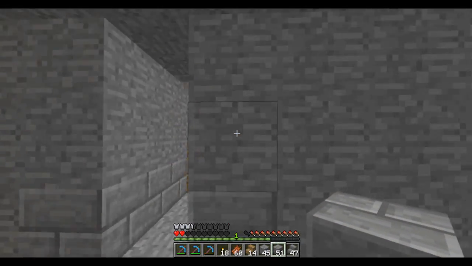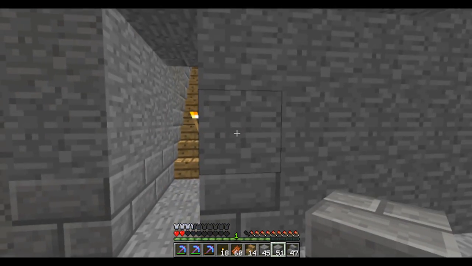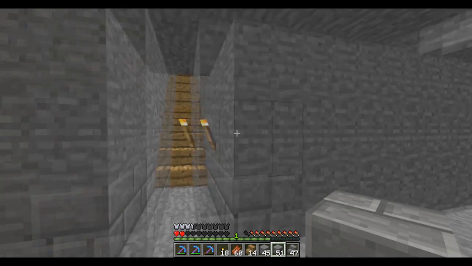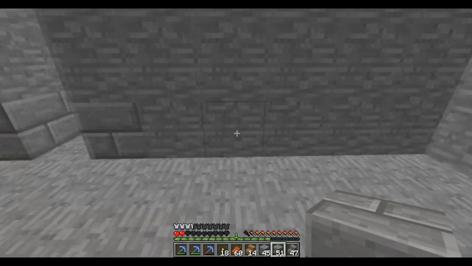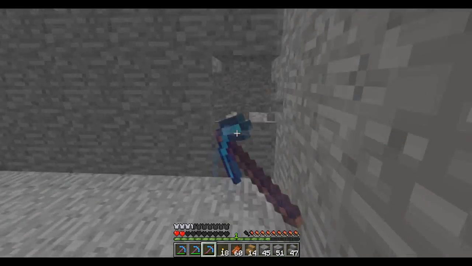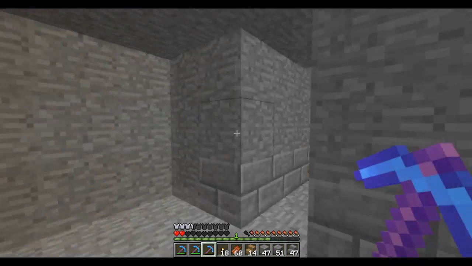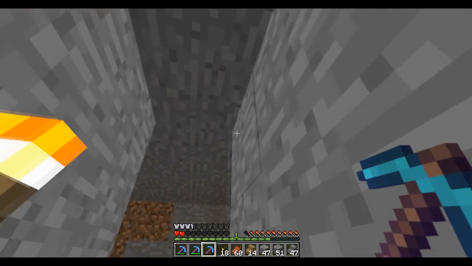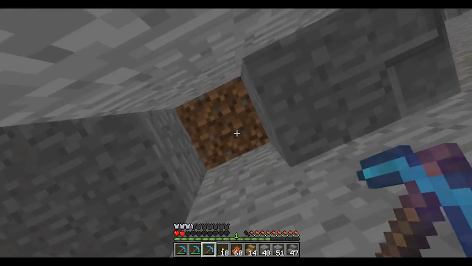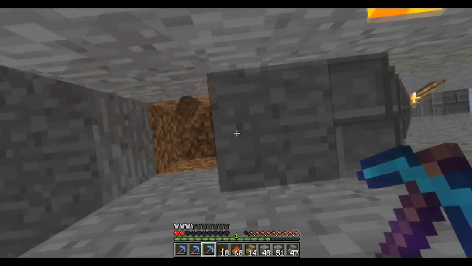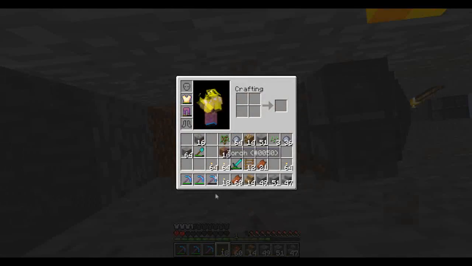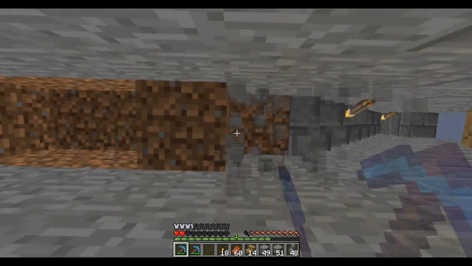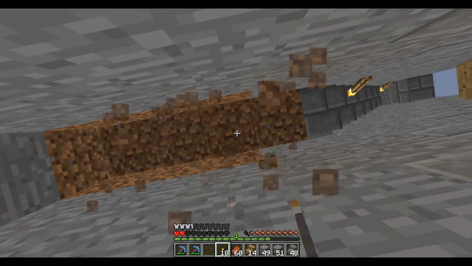Right, so it's war here. In fact, wait. Yeah, we won't do that yet. But 1, 2, 3, so here will be the staircase up. Okay, so now the actual ceiling level is going to be 1, 2, 3, 4, 5. I'm going to need to repair my silk touch pick quite soon, aren't I? Yeah, I'm not going to use that anymore. We might as well have some cobble and we can smelt that for levels.